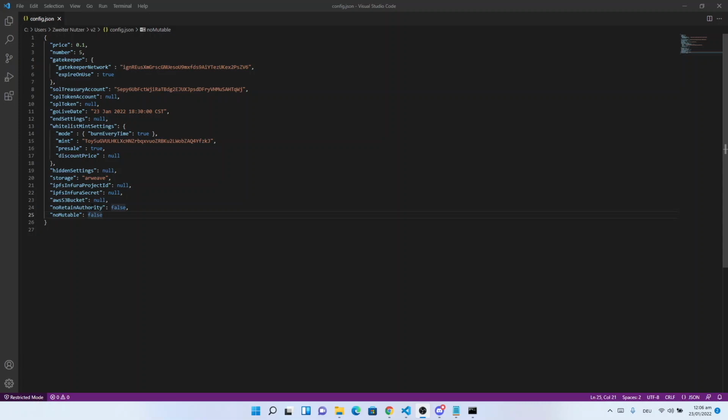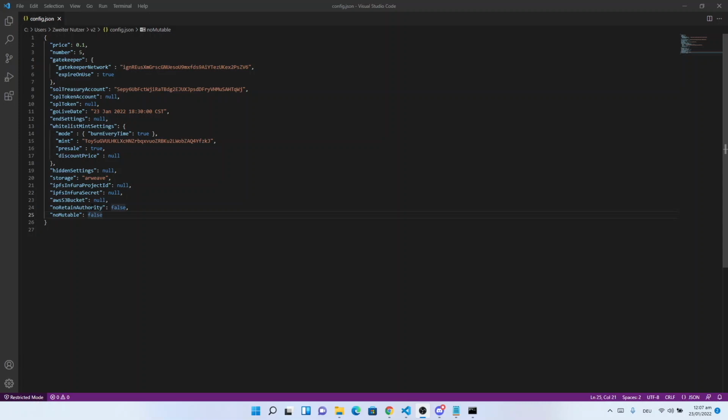Is mutable set to false too, because if you set it to true, you are not able to later on change the metadata, to update metadata. If you set this to true, it's not possible anymore, so you also cannot change the authority or the creator or anything. So yeah, I would recommend clearly let this be false, but it's up to you. And if you are unsure about any of these fields in here, then have a look at the Metaplex docs.